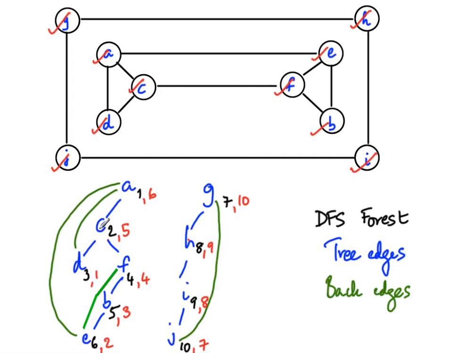Then we suspend C and go into D, we put D on a stack. When we finish D, we pop D off the stack, so the stack now goes back to A and C. Then we push F on the stack, then we push B on the stack, then we push E on the stack, then we pop E, B, F, pop C, pop A, now the stack is empty. We again now push G on the stack, push H on the stack, push I on the stack, push J on the stack, and then pop them back in reverse order. So that's what these numbers are reflecting, the orders in which we push and pop elements during the DFS onto the stack and pop them off the stack.